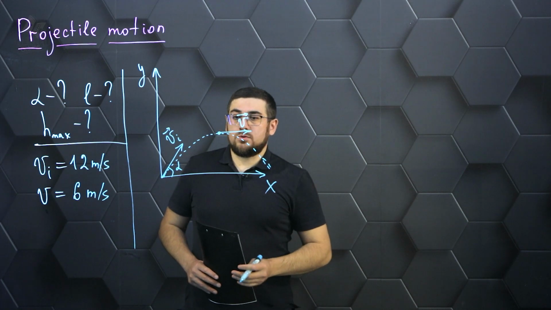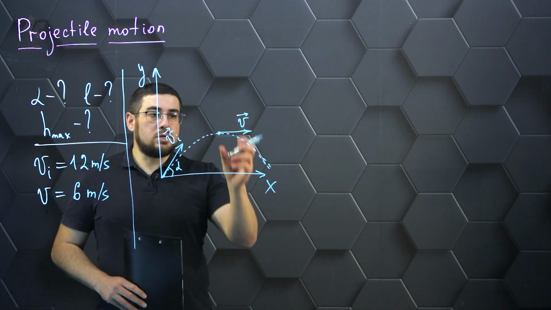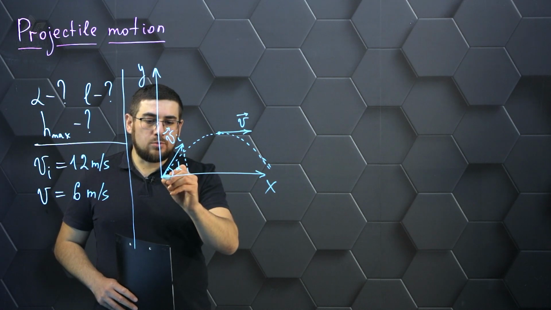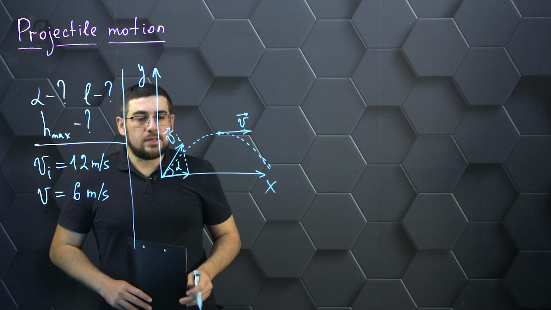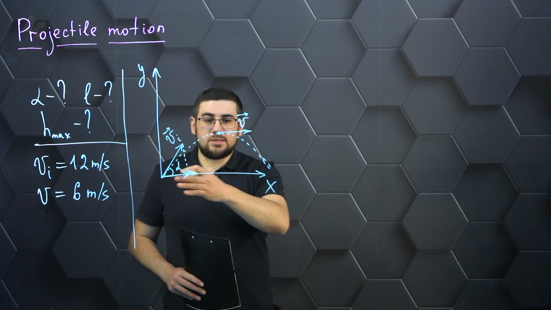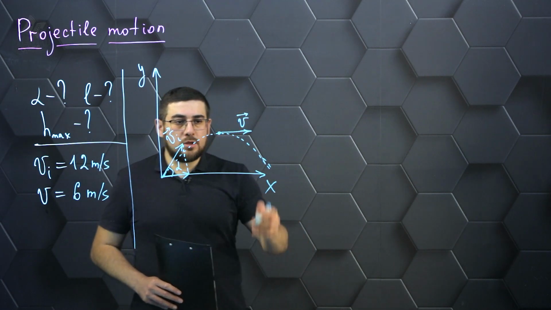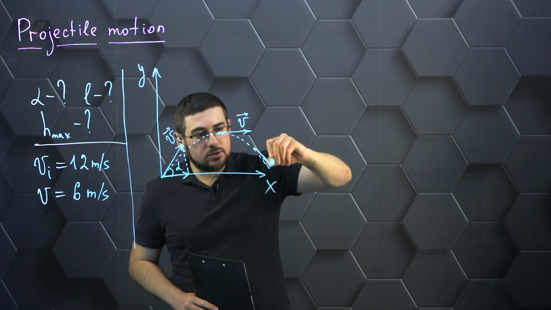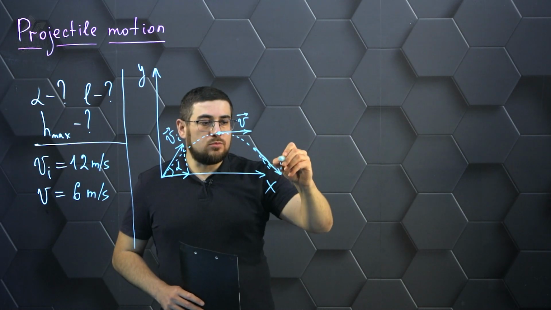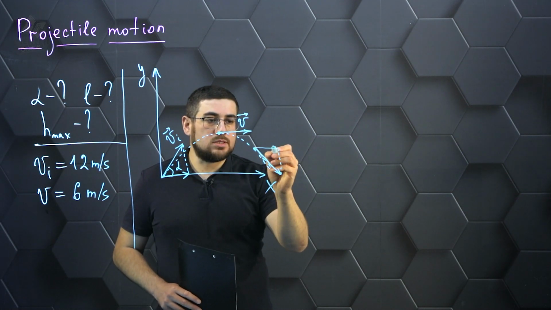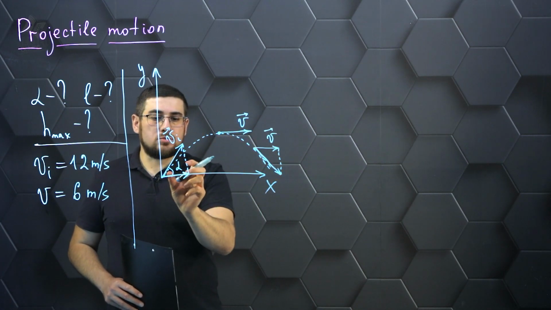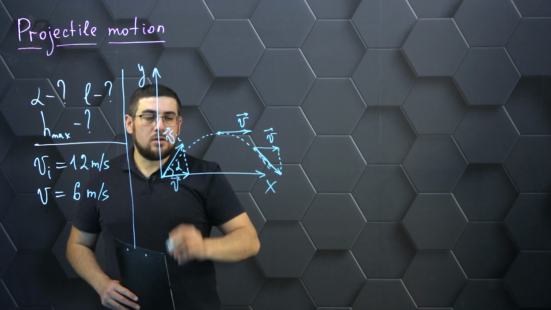What is this velocity? This velocity is nothing but the projection of the initial velocity on the x-axis. That is, we remember that this velocity remains unchanged during this motion. At any point of the trajectory, this velocity will be preserved. If I plot the velocity vector at this point and decompose it into components, at each point this velocity will be the same. We denote it by the letter V.